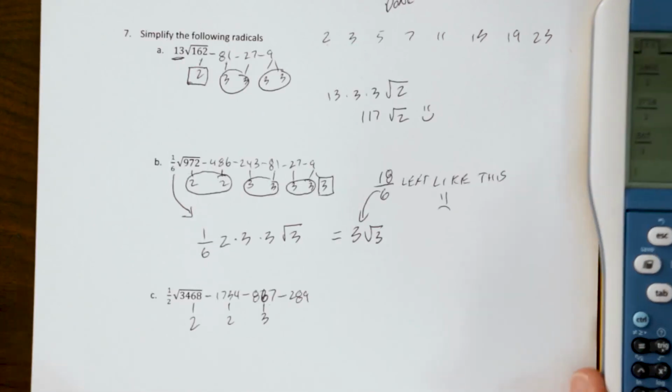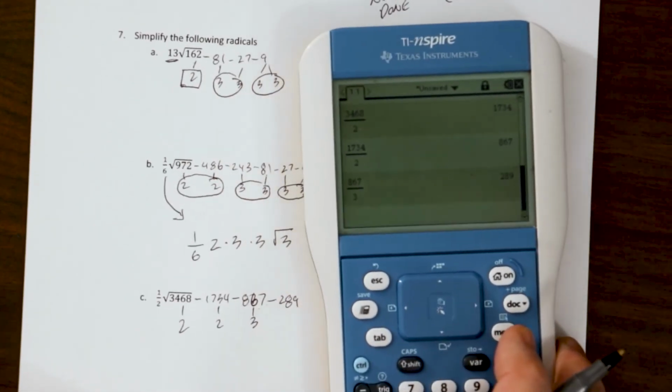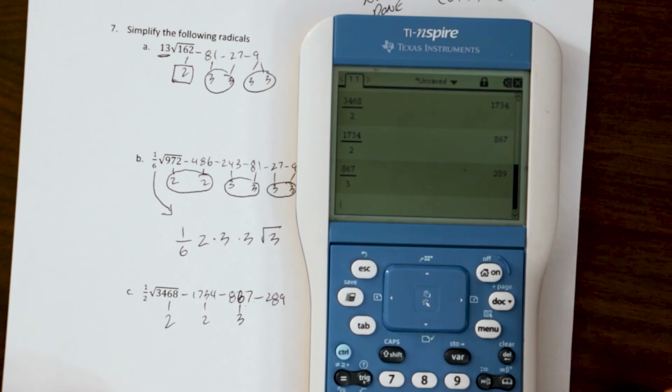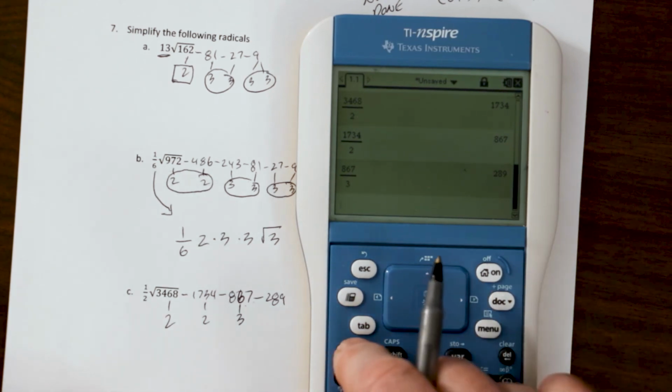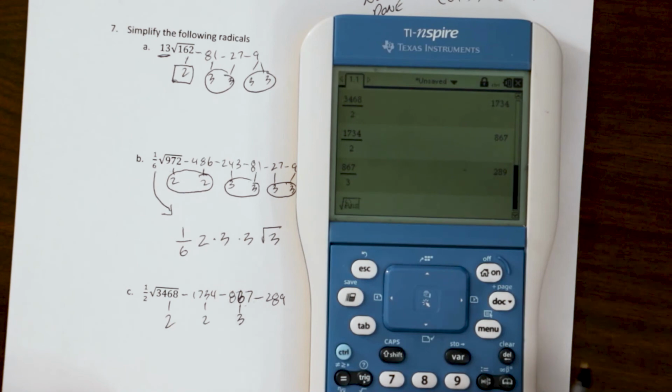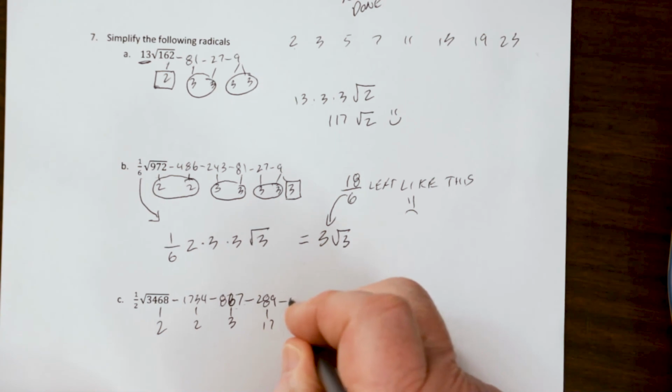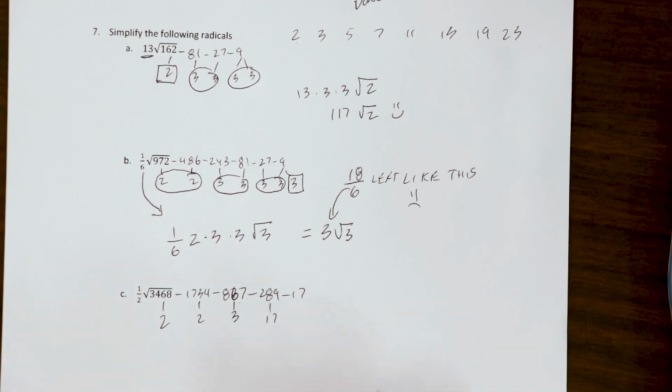Okay, so 289. I know something special about 289 that you don't. Well, maybe you do. I shouldn't say that. 289 is a special number. It's not going to be divisible by 3, 5, 7, 11 or 13, but it is divisible by 17. So if you take the square root, second answer, enter, the square root of 289 is 17. So this would be 17 times 17. That's kind of a tough thing to remember, but you've got to keep going until you get there. So you look for the factors of 289.